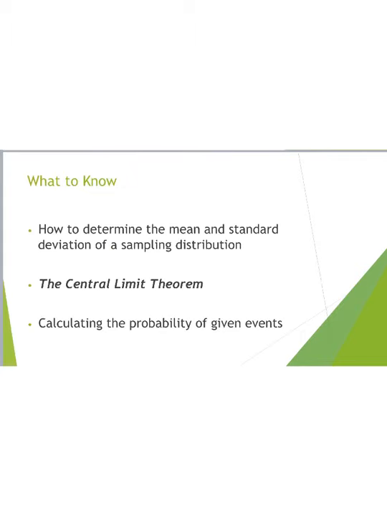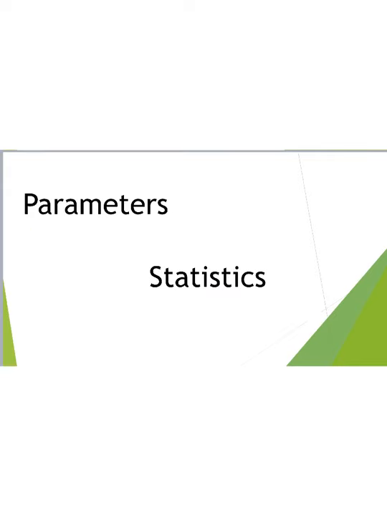So first of all, what we want to know is how to determine the mean and standard deviation of a sampling distribution, which we'll cover first. And then we are going to talk a little bit about the central limit theorem. Okay, and the central limit theorem is perhaps our most important single theorem or definition or anything that we have in AP Stats. It would be the equivalent to the Pythagorean theorem in geometry or the quadratic formula in algebra. Central limit theorem is extremely valuable for us and is a good thing to know and what it accomplishes for us. And then we're going to calculate a couple probabilities at the end along with describing some distributions.